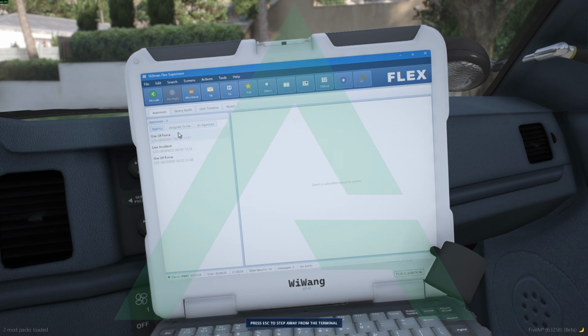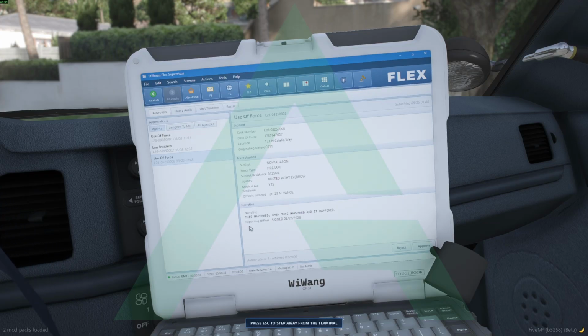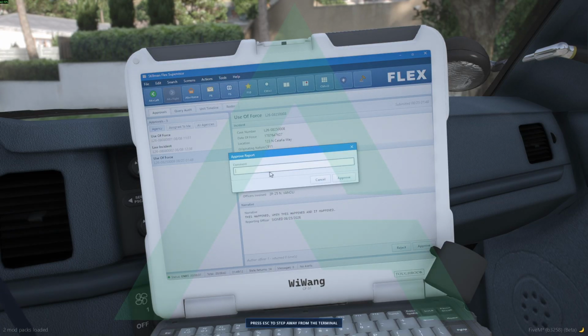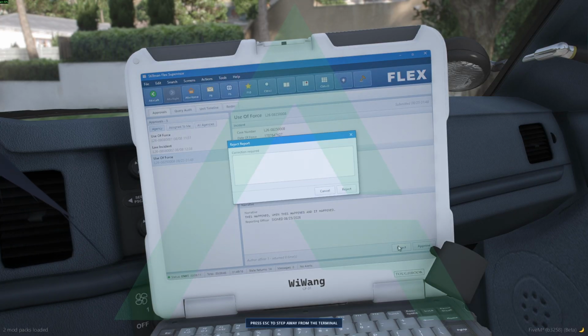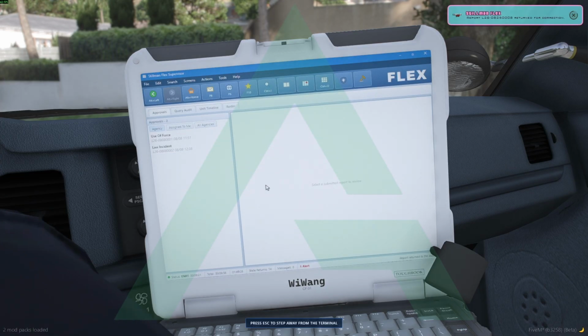Approvals, so we have 3 cases right here. One's going to be by me. Okay. From a supervisory standpoint, everything's here. Now I can either approve it and add a comment. Good job, buddy. Or I can reject it and say, this needs work, and just list off the reasons and then reject it.